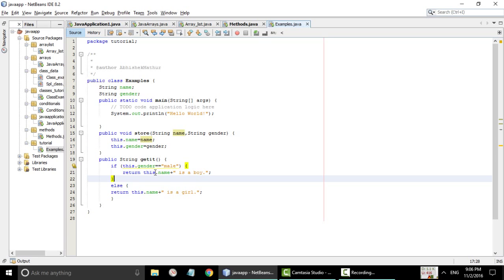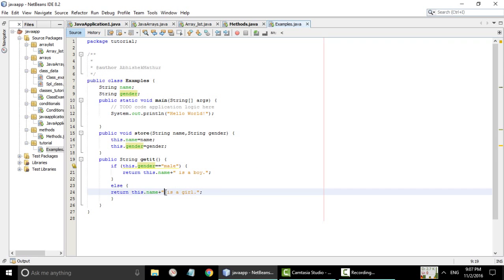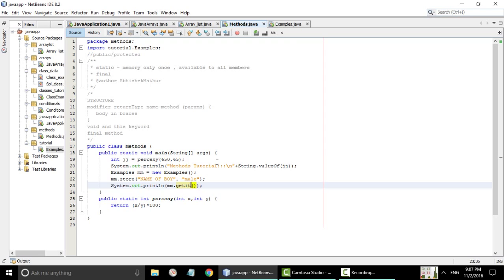And then when I call getIt, it does some processing on the data we have already stored and returns the output. So let us say then we print out system.out.println mm.getIt, which returns a string, that is a message or a character array we can say technically, and then our program finishes.